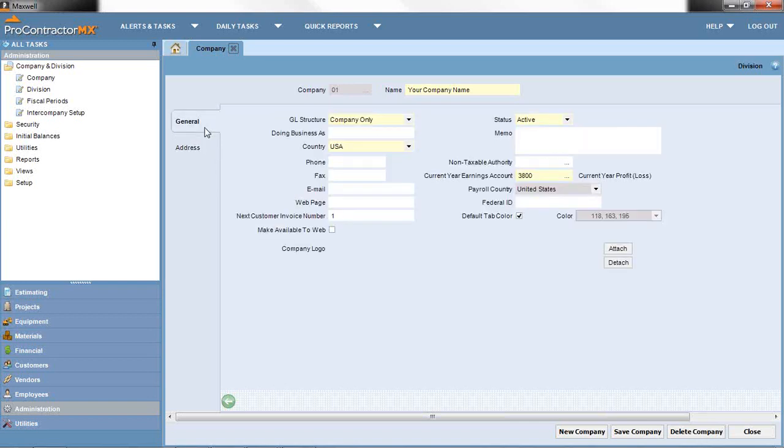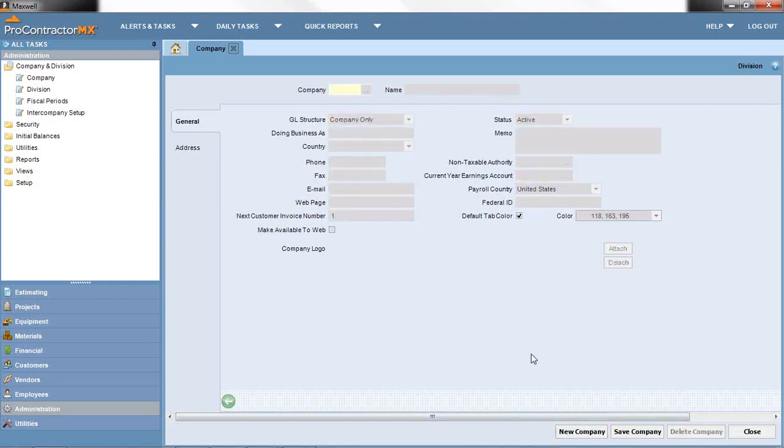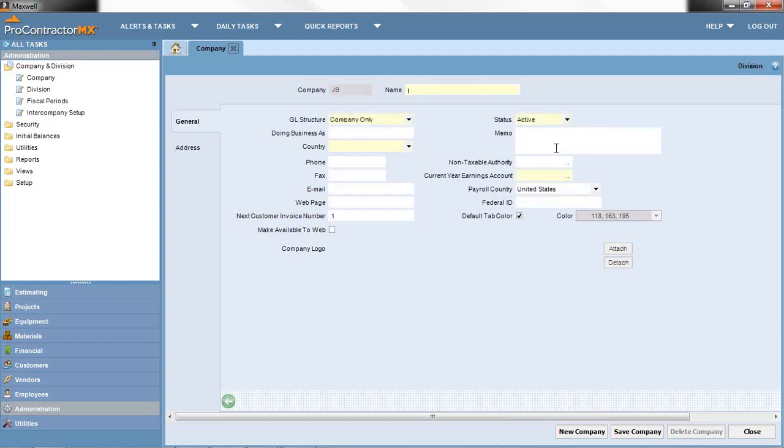Now, if I wanted to set up a brand new company, instead of pulling the lookup, I would give it an ID for what this new company is going to be. In this case, I'll call it JB. This is going to be JB Construction.